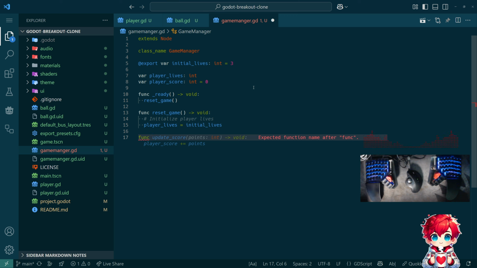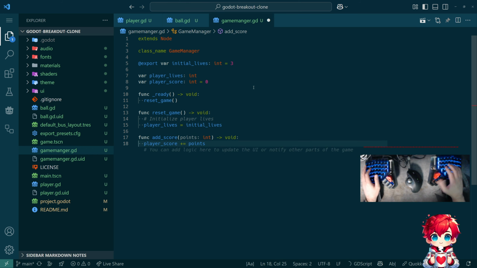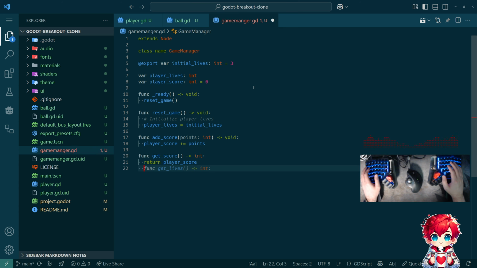An amount. And is that amount going to be told, like, is the brick going to know its value and going to tell us? Maybe. Maybe we have a get score. A get lives.